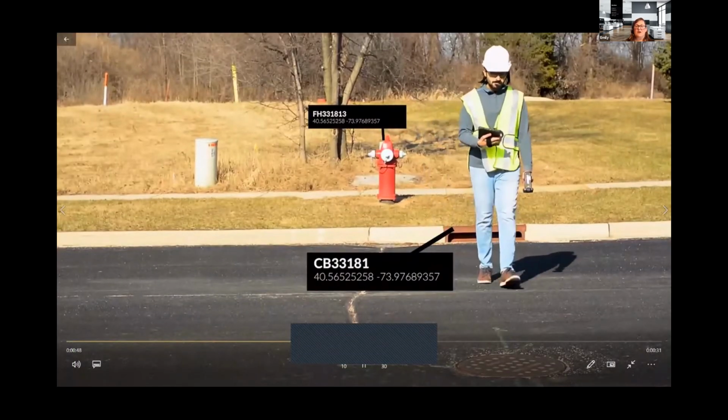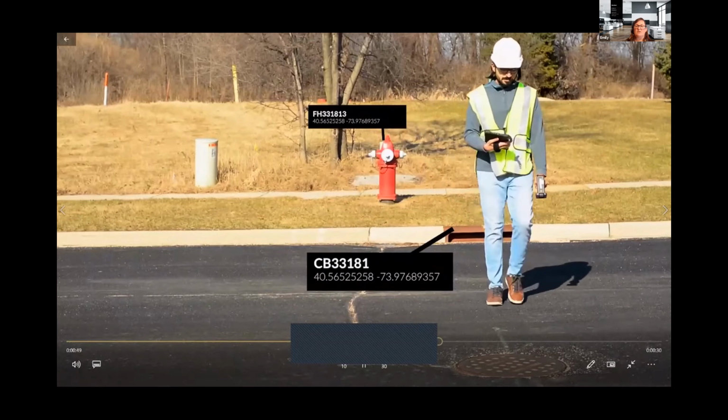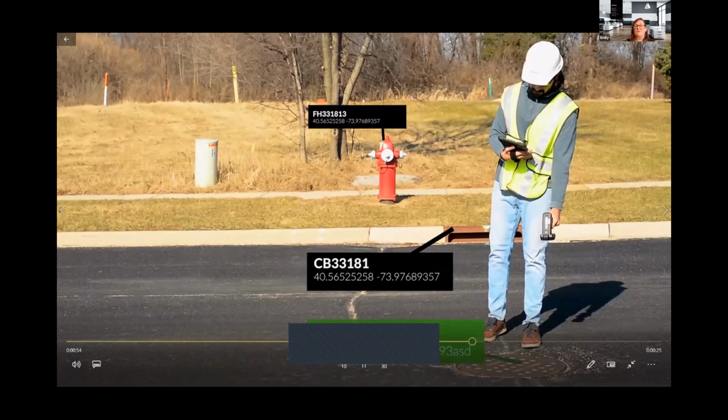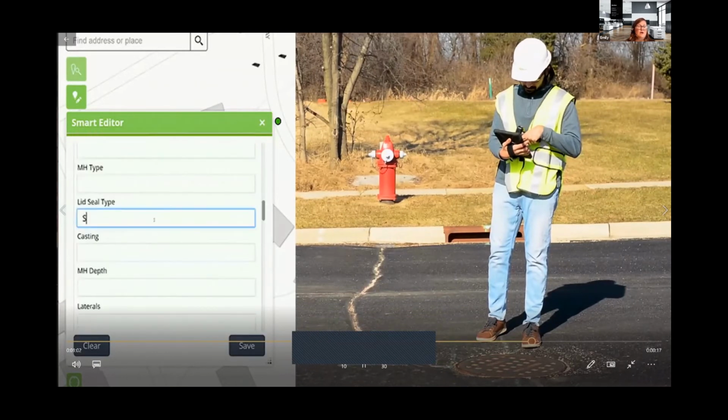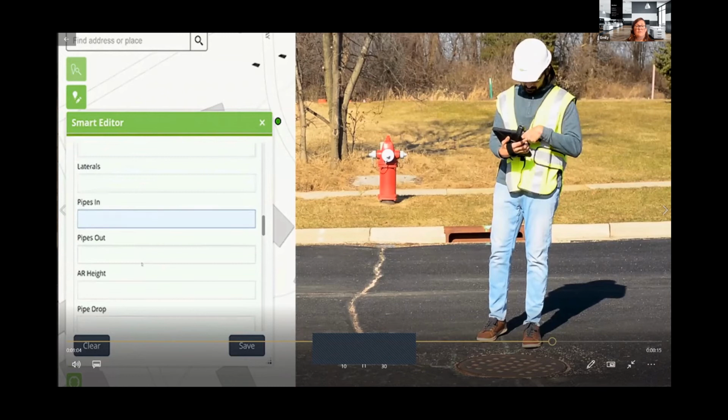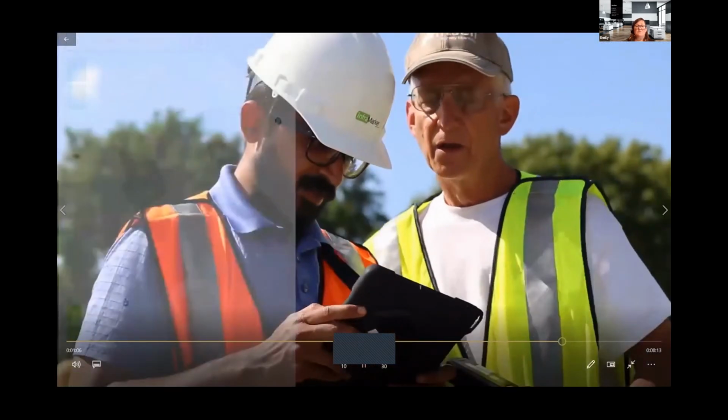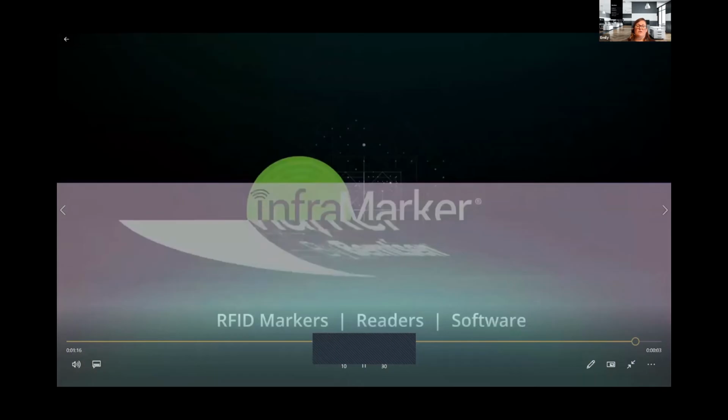Now he's walking out to the manhole. He does a quick scan on the manhole, and again that populates the correct information for that asset. He can select it and go through his inspection. Once he hits save, he has that information already tabulated. Other people in the field can see that information, and the people in the office can see it. Really, that's giving him faster, more accurate, and easy integration.